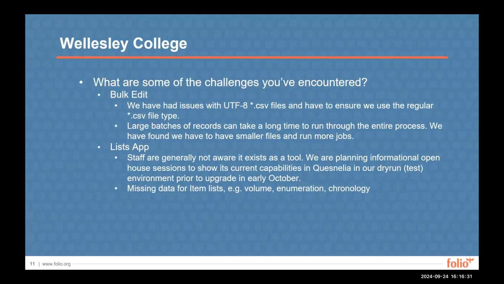with their work. The only caveat is that there are missing data segments from the item lists, such as volume and enumeration and chronology. So it's a little frustrating if you're trying to do lists and it's a multi-volume set and you just have different barcodes, but you aren't sure exactly what's going on.